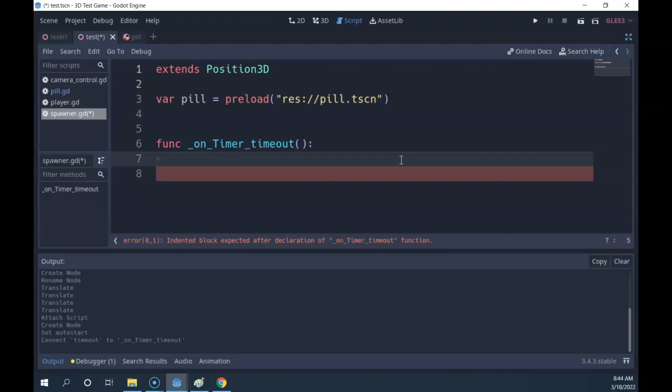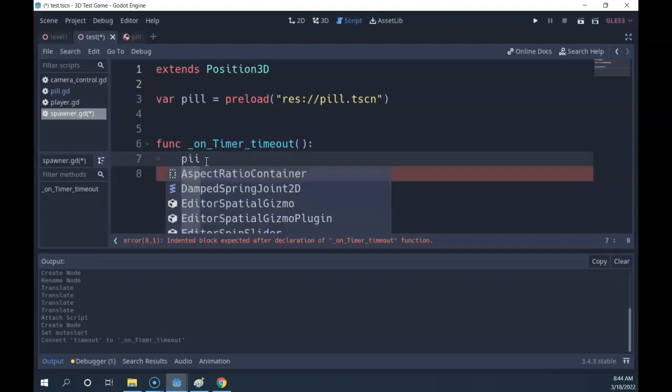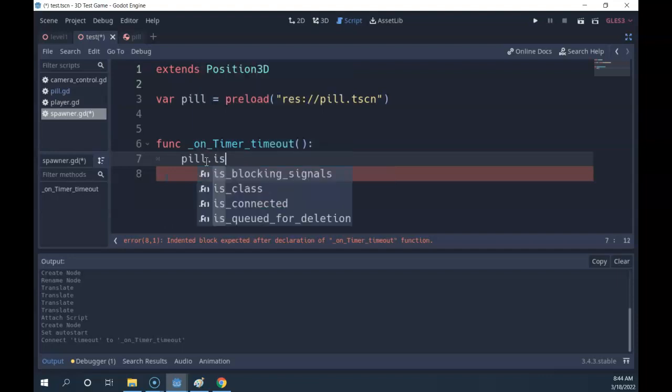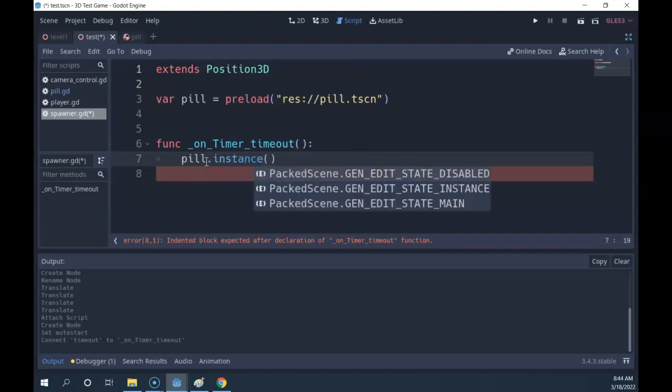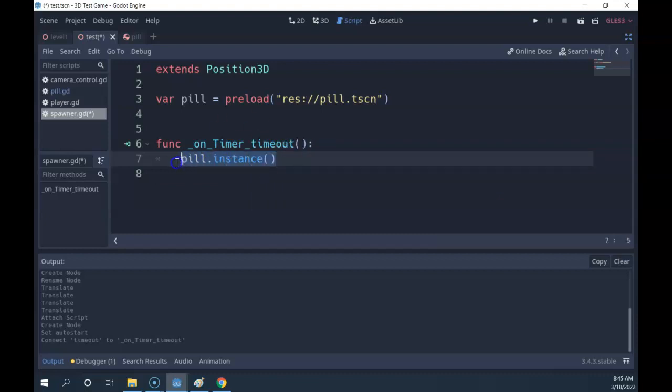And it's 3 lines of code, but it's pretty easy here. All we need to do is basically create the pill. So that is pill dot instance. And this will create a pill node in the computer's memory.